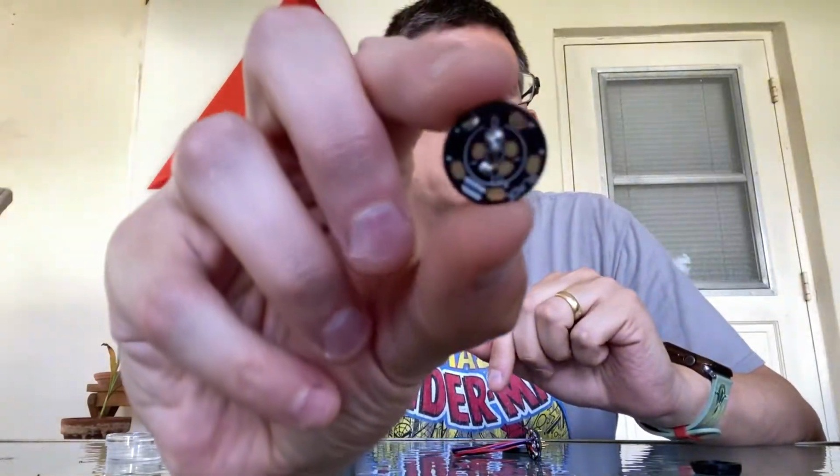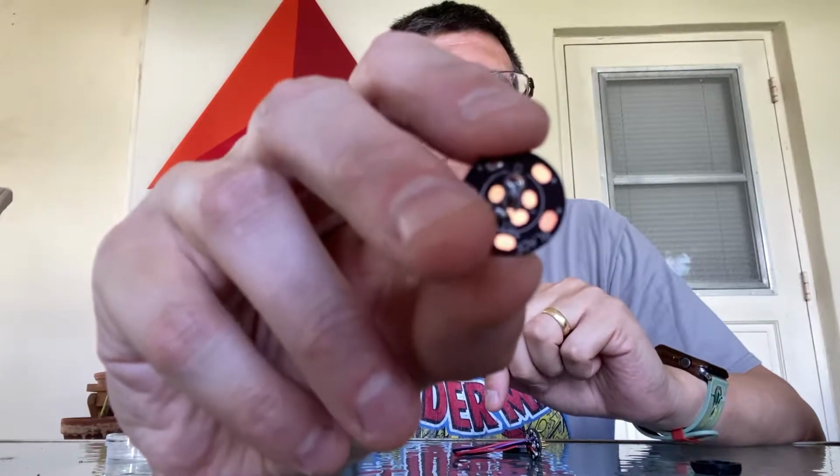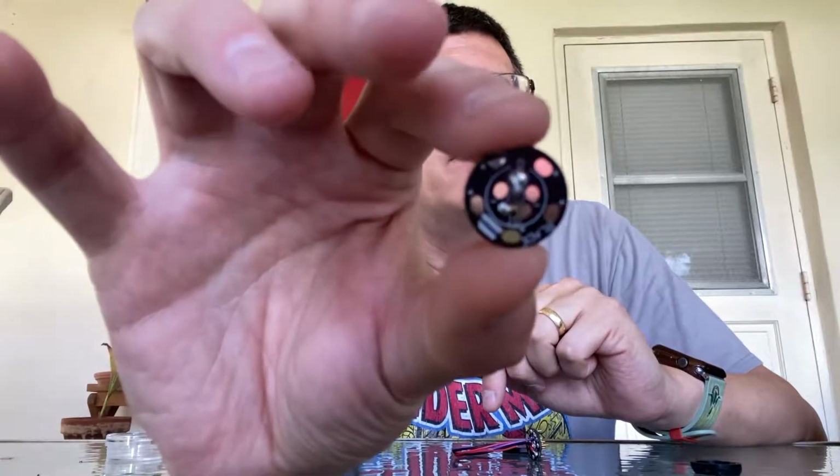Last night I took this PCB and, like I said in my last video, I bridged the pads with a little piece of metal. You can see that there. I've also soldered up, tinned up a negative pad at the bottom here, and then at the top I've done a positive pad.